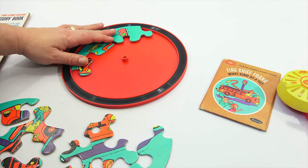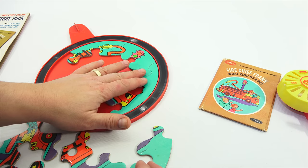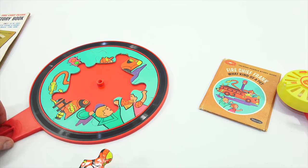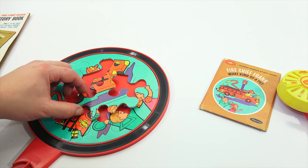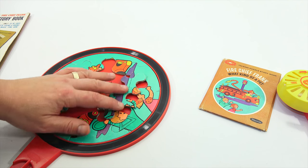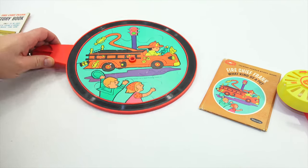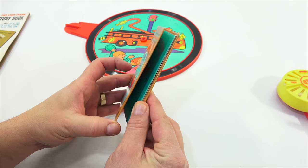And it's working out for me. I get to play. Oh, this one's going real smooth. This is an interesting piece, like I've said before. So where would it go? Where does it go? Nobody knows. Right there. Okay. Just having fun, everyone. Okay, so there is the puzzle. Pretty neat. All right, let's see. Fire Chief Frank. What kind of a pet? Ooh, I see. Maybe he's got a ride-along pet.